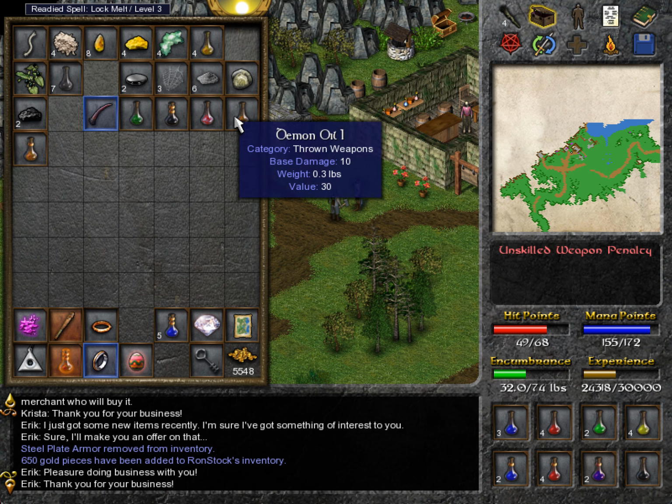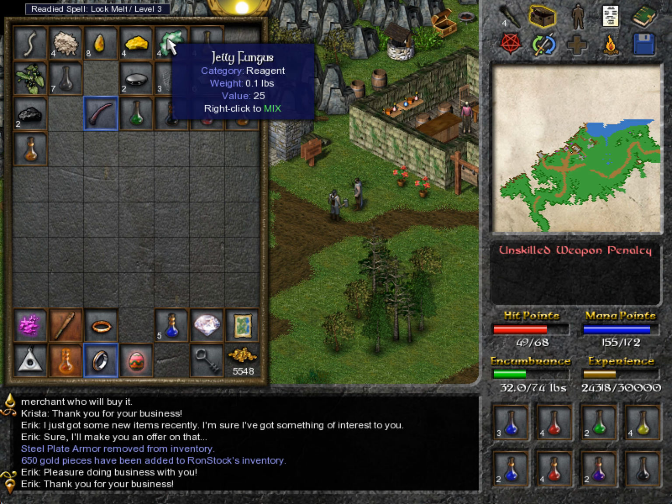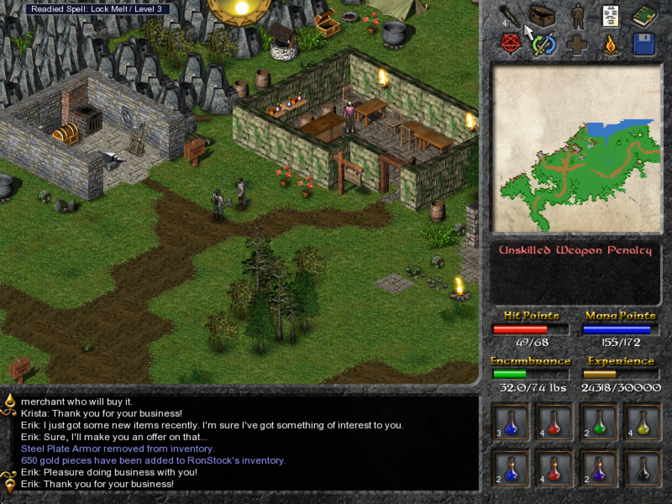We're gonna need some ogre strength potions. What do we need to make ogre strength? Jelly, fungus, and bromine. Let's give it a shot. Let's see how far we can get.